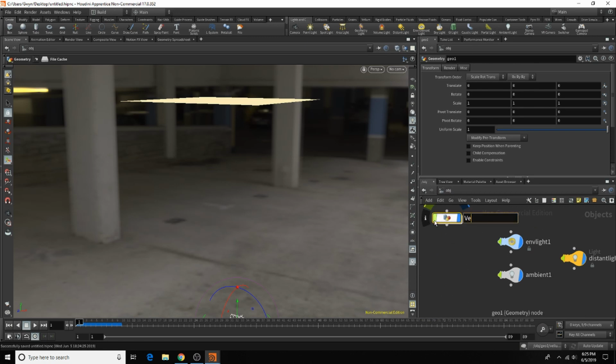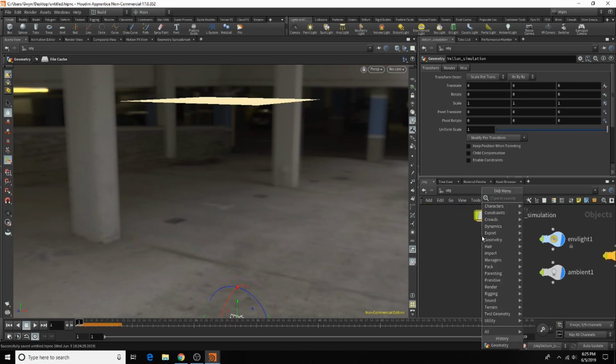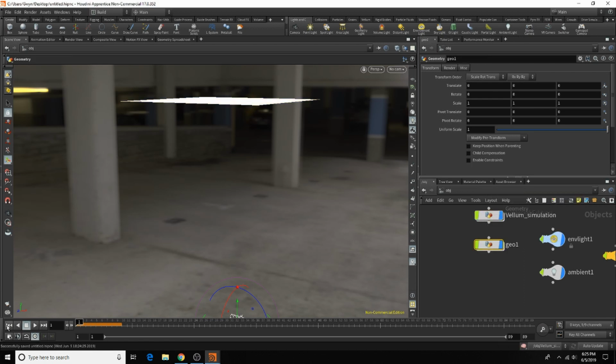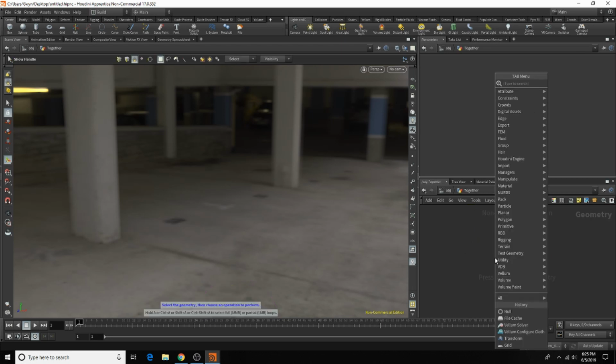Now I'm going to relabel this Vellum simulation, create another geo node, relabel this together, and turn this off.